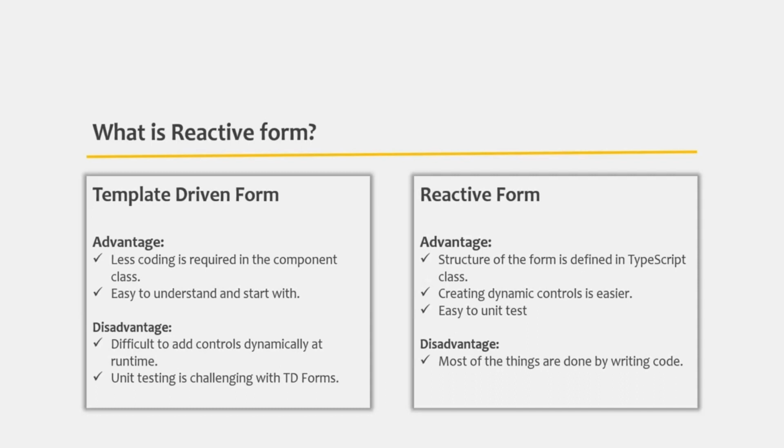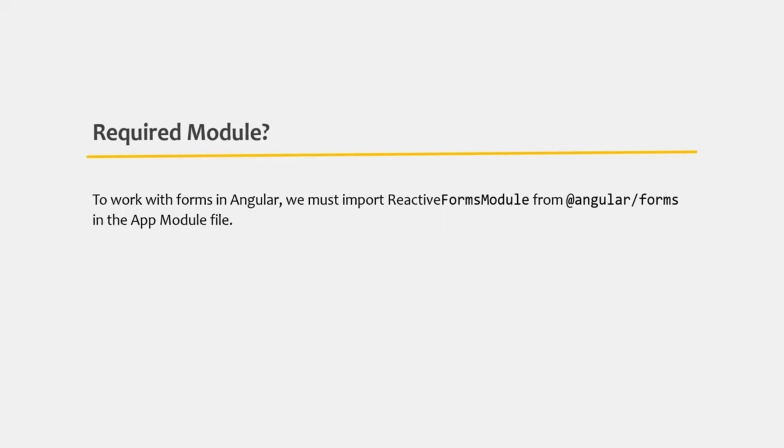Now, in order to work with reactive form, we need to import reactive form modules from Angular/Forms library. So when we work with template driven form, there we import forms module from the Angular/Forms library. But when we are working with reactive forms, in that case, we need to import reactive forms module from Angular/Forms. Now, let's go ahead and let's see how we can create a reactive form in Angular.